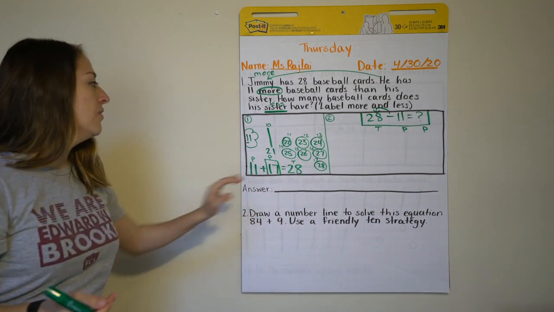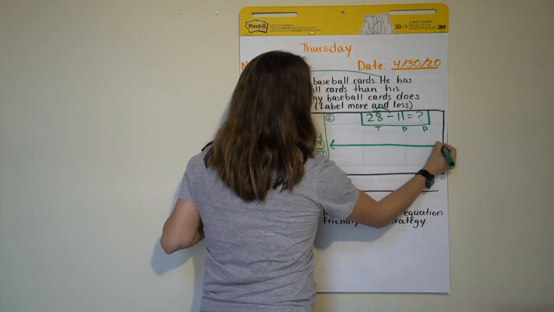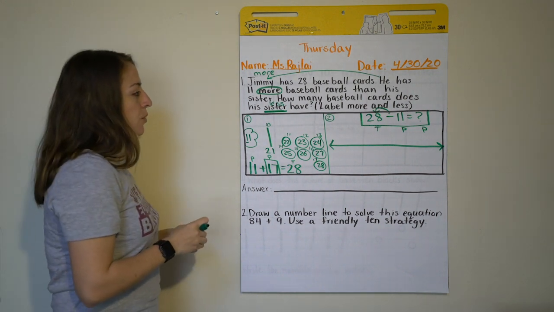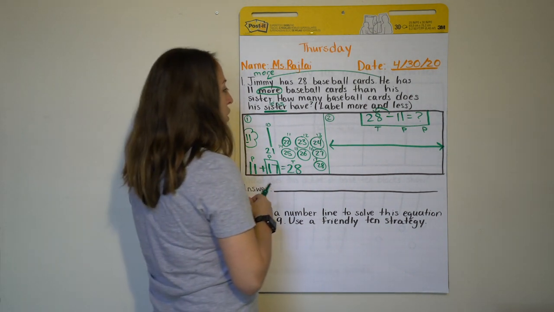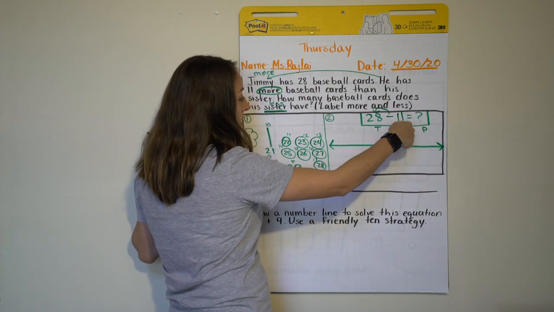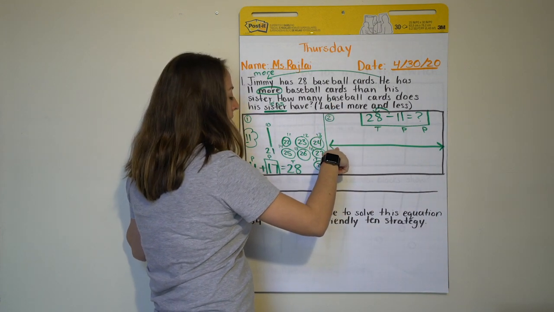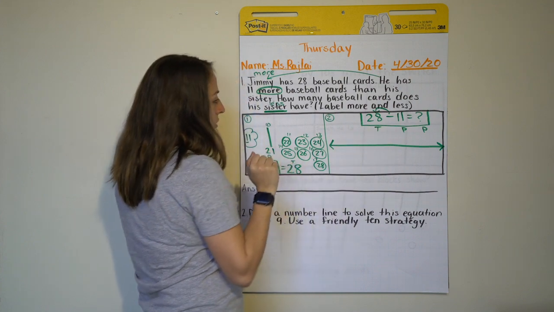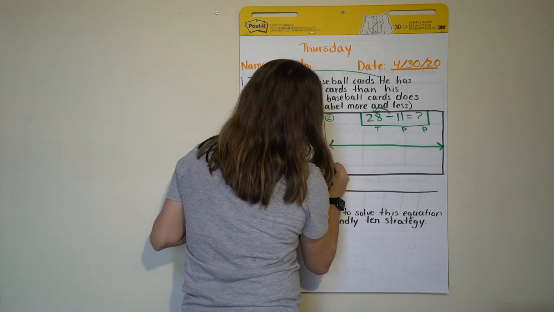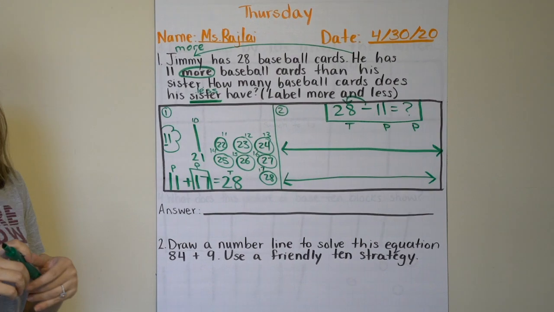Okay. Now for this side, I'm just going to draw the number line for you. And you can decide what strategy you want to do. You can either start with your total, which means you would have to start on this side of the number line because you would have to count down, count back. Or you can start with 11 and go on this side of the number line and add. So choose one of the two strategies there, and I'll actually show you what they both would look like. So you can do that now.